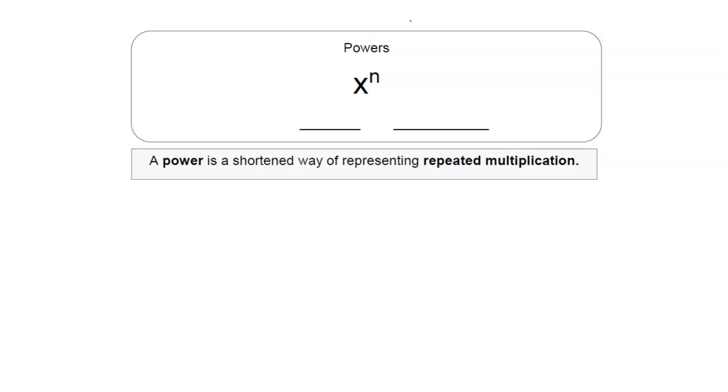So a power is when you have a number and you will see another smaller number written above it. Just so that it looks more familiar to you, an example of a power would be 2 squared. So we have a number and then we have a smaller number raised above it. Now, you might also be working with variables instead of just numbers, but what we need to know is that this number is called the base and this number or variable is called the exponent.